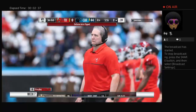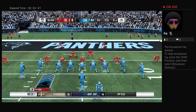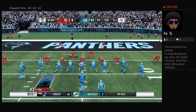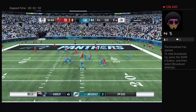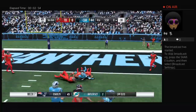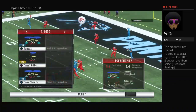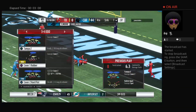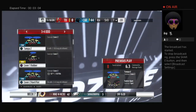The Panthers on 3rd down. They've hit 4 of 7. This will be 3rd and 6. Again, Newton. Got his man complete over the middle. It's Moore. And he'll be taken down, but he does have first down yardage. They're able to convert on 3rd down, and that sets up a 1st and goal.